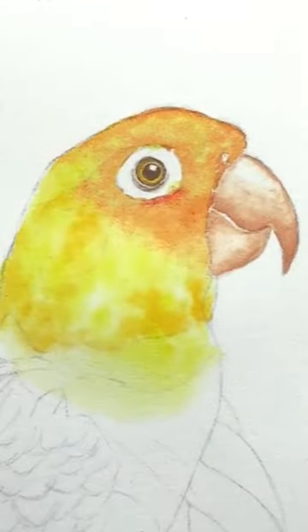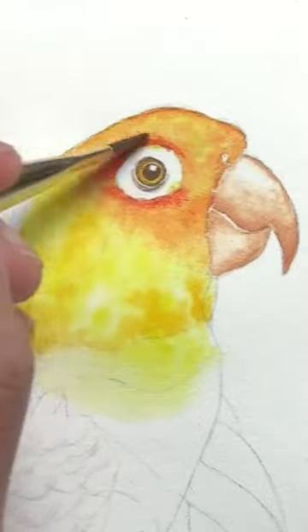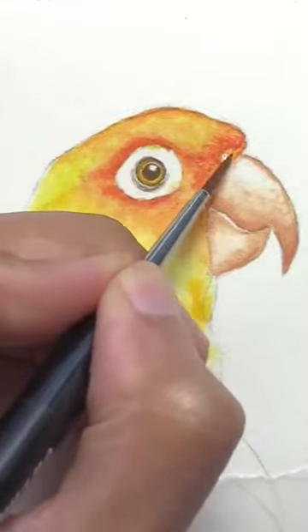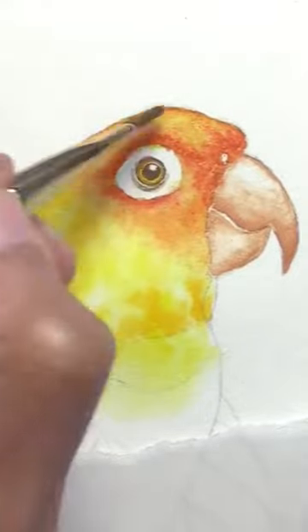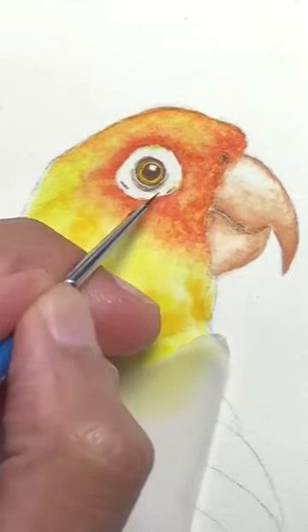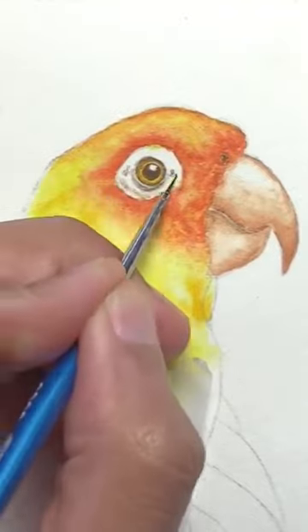We're finally onto the bird, which is a Carolina parakeet, and sadly extinct now. He's got such an alert, intelligent, and adorable face, like so many other parrots. I really wanted to pay attention to how I did his eye and beak and head area, because I wanted to get that intelligence and that warmth in his face — and it really is the most important part of this piece. I added a few more wrinkles in the eyelid area to keep that white ring around his eye from looking too sharp.